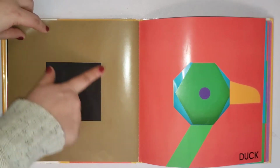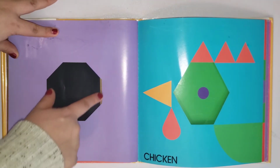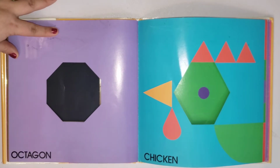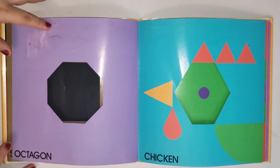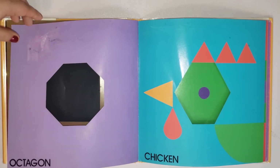So, rooster, and it's a square. And then we had the duck, and the duck was an octagon. How many sides does an octagon have? Eight. Can we count to eight together? One, two, three, four, five, six, seven, eight.